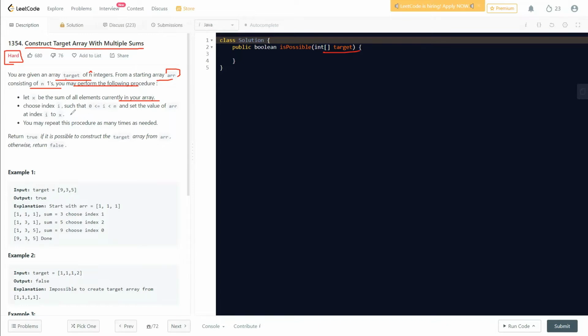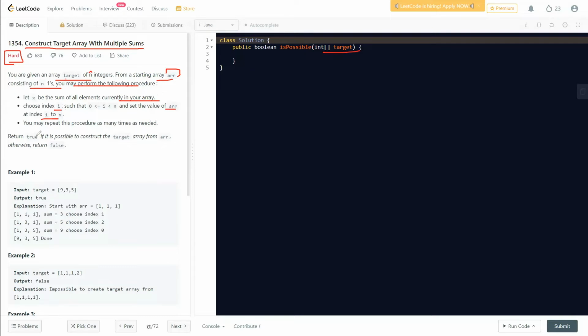So let's read further. It says x is the sum of all elements currently in the array. Choose an index i, from 0 less than or equal to i less than n, so i within the range of the array, and set the value of ARR at index i to x. So we need to change this particular ARR value at i to the x value.